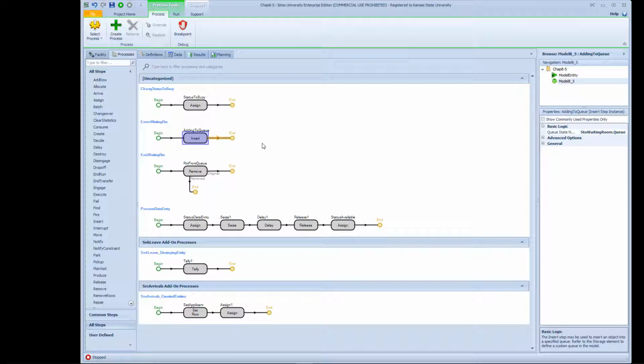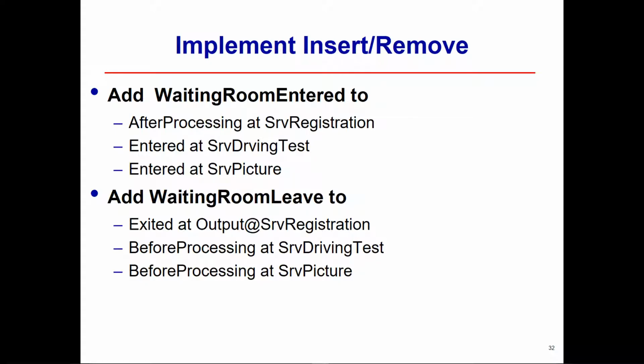Okay, we can either insert and remove. Next is when we're going to insert this. We have customers go into the waiting room, as we said before, after processing in the registration, when they enter the service, driving test, or enter the picture area.